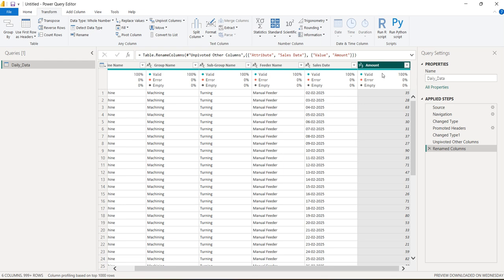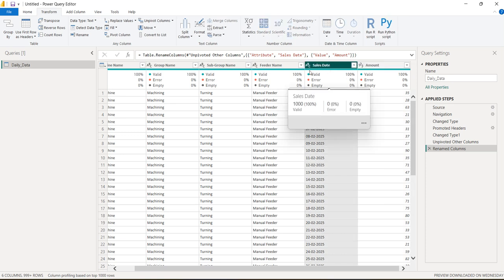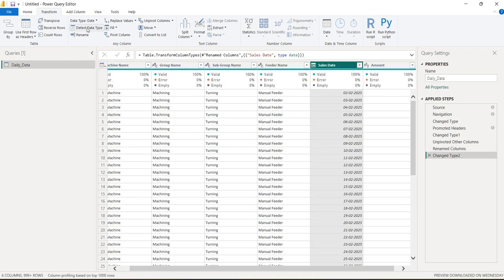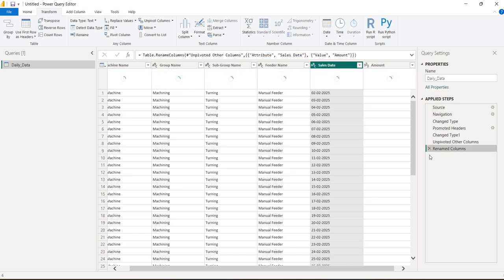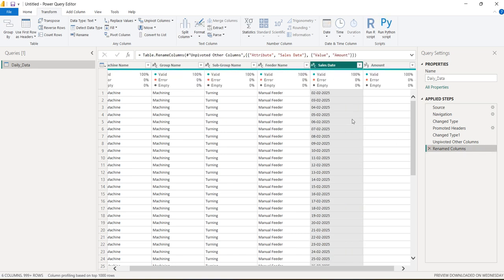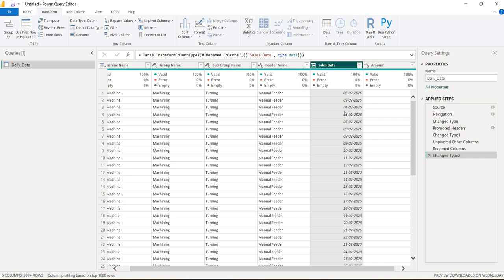Sales date has to be converted into a proper format. You can see the sales date is not in a proper format. One is you can click on this ABC. There is an option available which we discussed, detect data type. If you detect it, it automatically detects the data type. That's one method. If Power Query is not detecting the data type, we can forcefully change the data type also. How do we forcefully change the data type? Click on this ABC and you can go for date. So it has turned into a proper date format. Yes. So now this data has been converted into proper data.